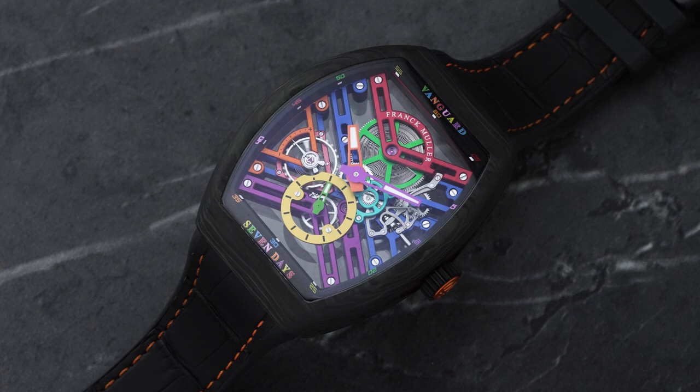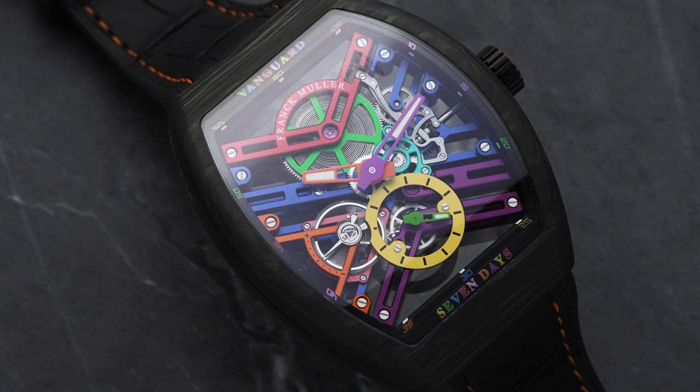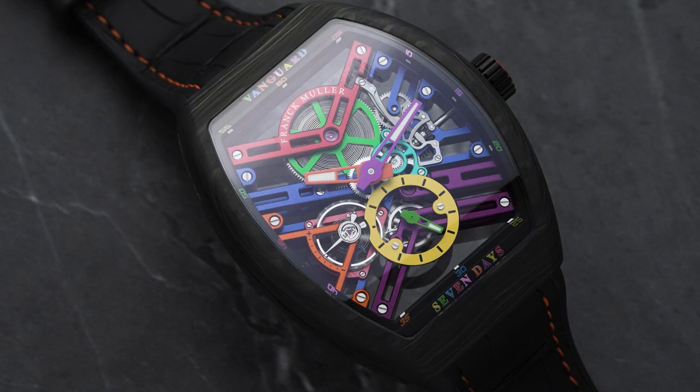As you guys very well know, Franck Muller is one of the great innovators in terms of using color in watches. And in 2000, they came up with something called Color Dreams, which was initially applied primarily to the indexes. You had this rainbow hue of dazzling indexes in every color of the rainbow. But here they've taken that same approach and used it for the bridges of the movement, which are made in anodized aluminum. Jeremiah, walk us through the two primary components of this. Talk to us about the case in carbon fiber, or Carbotech, as it's named, and also about the bridges which are made in aluminum.